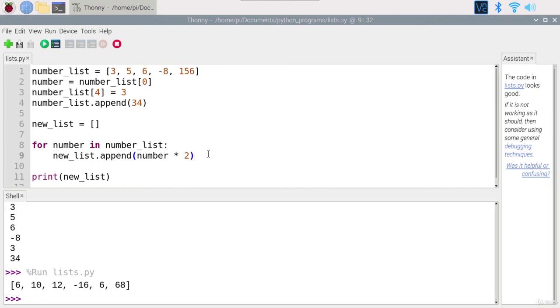You can also use the append function to add a new element to an existing list. When you access an element of a list, make sure you use the correct index and don't go out of the range. Finally, going through lists using a for loop is something very common that you will use quite often in your programs.